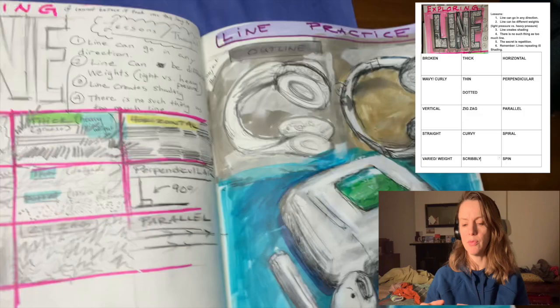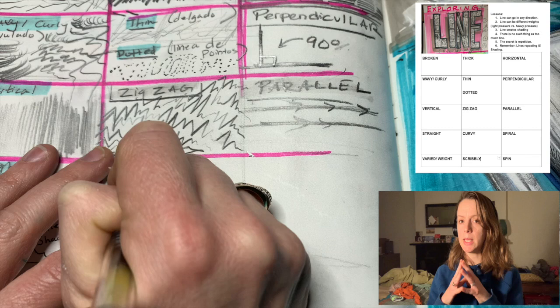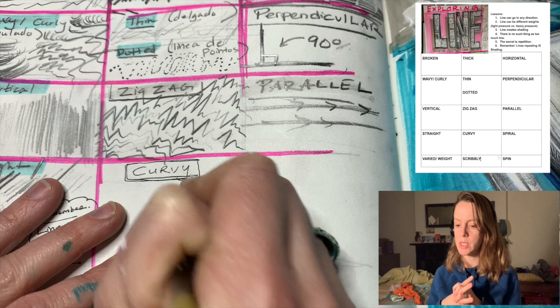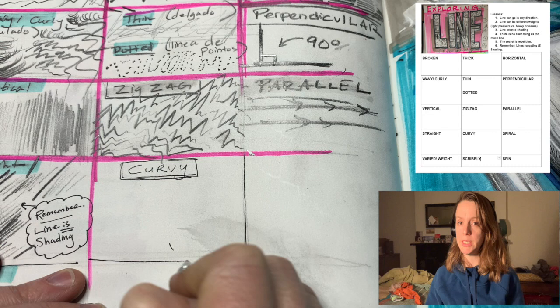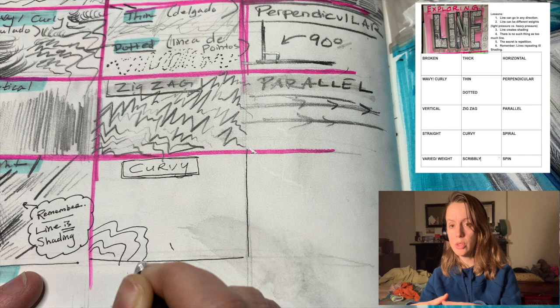I want us to apply line to rendering objects. That's what I'm thinking. In the next couple of weeks, we will start practicing things and I will keep talking about line. I'll keep talking about value and how we use line and value to create form. That's going to be the focus, guys. So stay tuned for more videos as we go on this merry journey. And please ask me if you have questions.